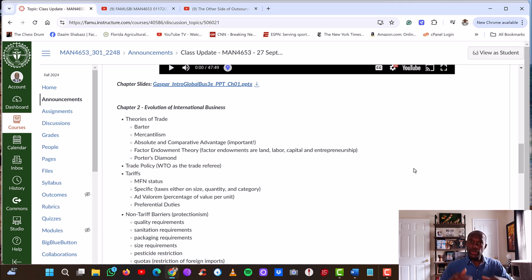And then mercantilism, where you had the Spanish and the Portuguese who went around the world collecting exotic products. And then there was a journal article that talked about the globalization of cuisine. And it also gave some history, and it cited Columbus and Vasco da Gama, who collected different plants, different spices from different parts of the world, and it helped the European palate expand and their cuisine to develop even more. Absolute and comparative advantage, you have these two concepts that I talk about in the other review video, where you have absolute advantage.